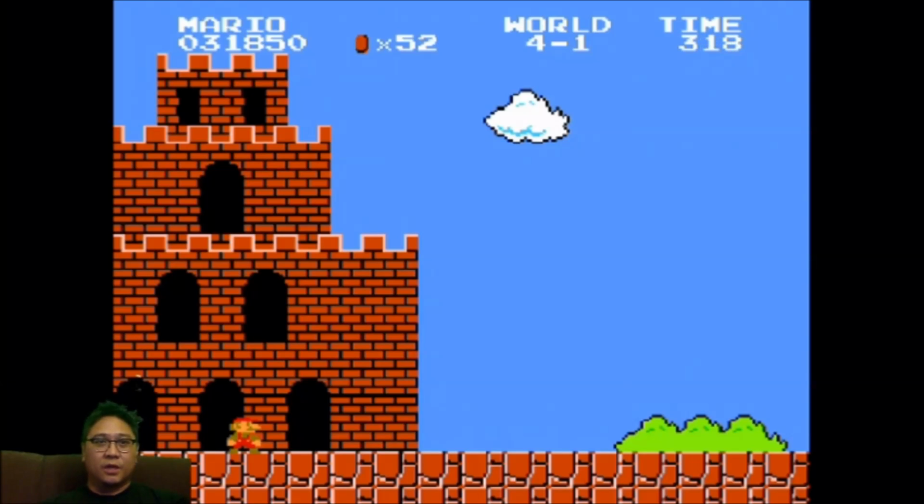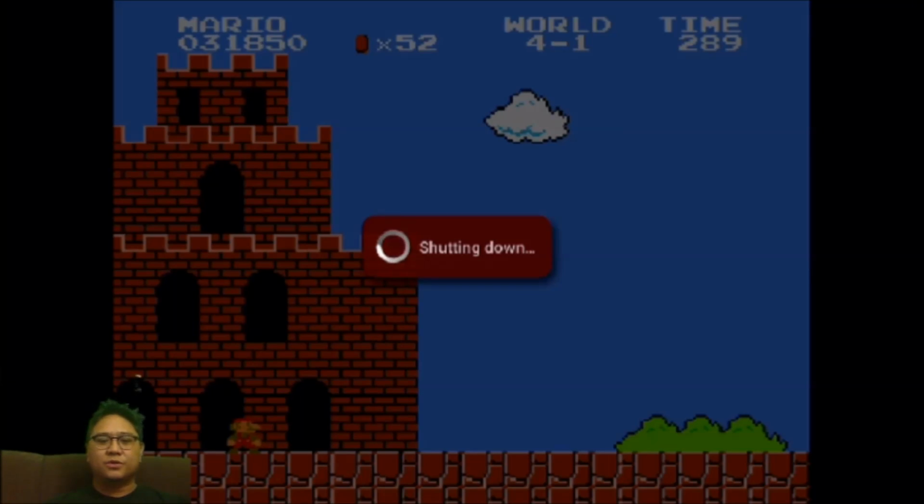So you can take the Japanese version, play it, you can take the US version, play it, and it'll both work on this system. So let's go ahead and power this down, and we will switch out to... Let's go to the GBA.